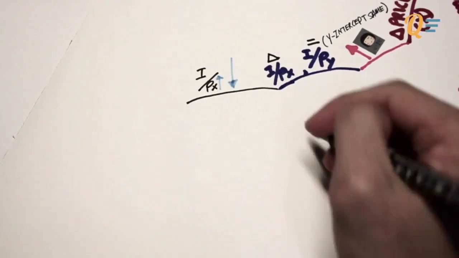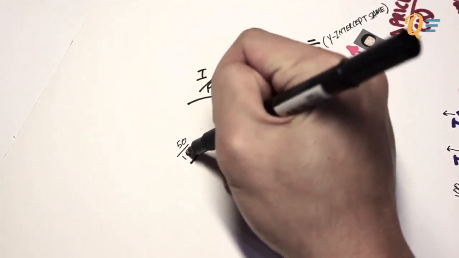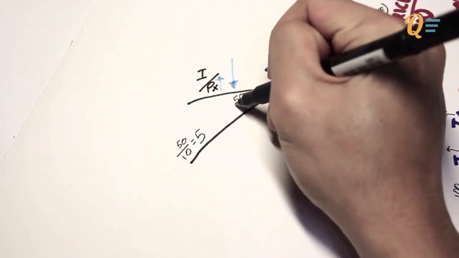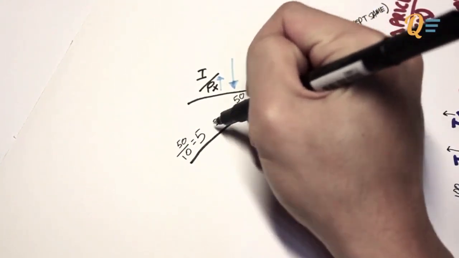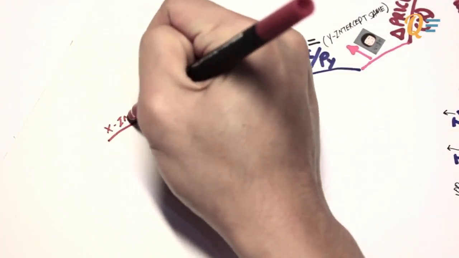So what happens is that a number divided by a bigger number gives you a smaller number. Therefore, there is a decrease in real income in terms of X. Let's look at the numerical example right here. With the same nominal income of 50, an increase in the price of X from 10 to 20 actually gives us a smaller real income. That is the effect of having a larger denominator.